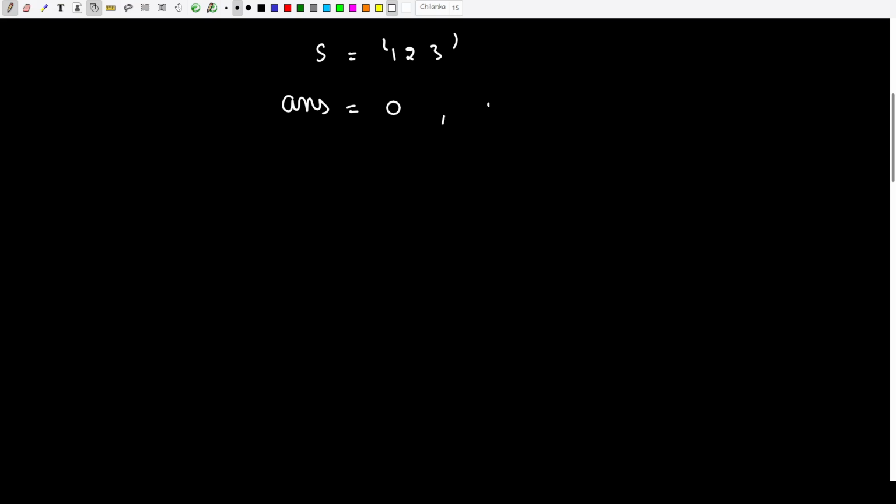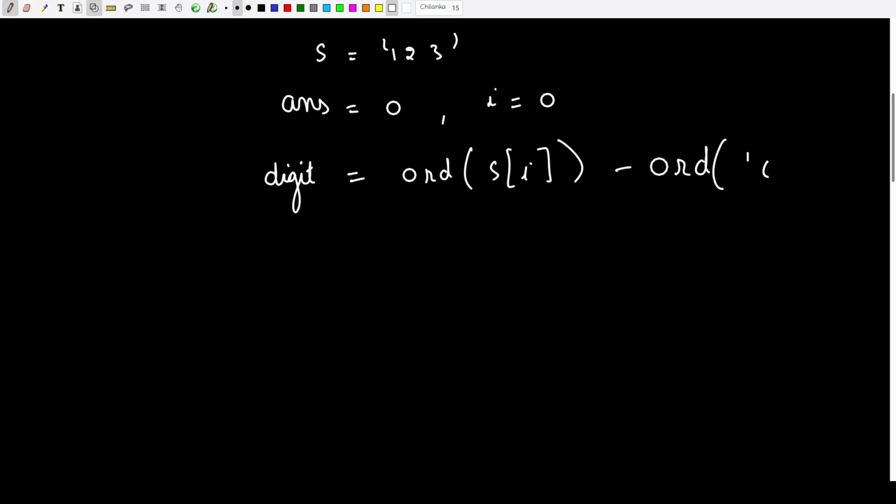Then we set i equals to 0 and iterate on the string. The first character is 1. The first thing we do is convert this character into an integer, and the way we do this is by performing ord(s[i]) minus ord('0'), and in this way the first character, which is 1, gets converted into an integer.